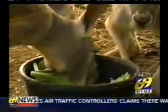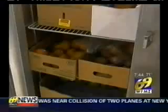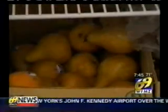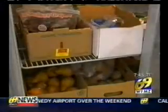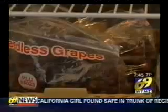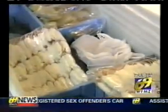These kangaroos are feasting on what looks like a salad for breakfast, and you can see parts of the refrigerator in the zoo's commissary look pretty normal. We work with several of the local produce companies buying restaurant-grade food because it's that important that we make sure that their nutrition is balanced. Other parts of the fridge and freezer, however, aren't as appetizing.